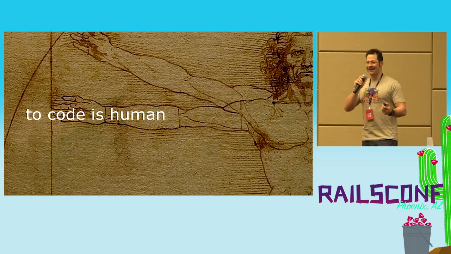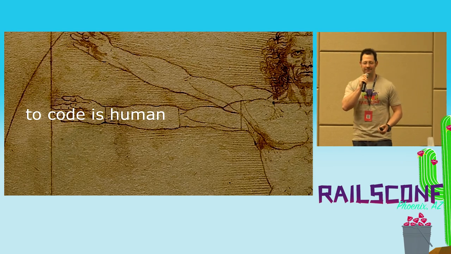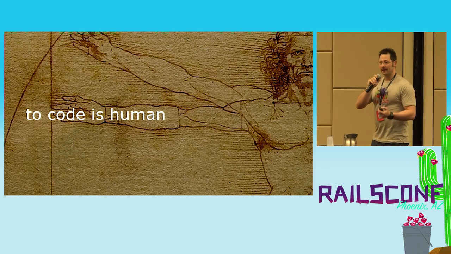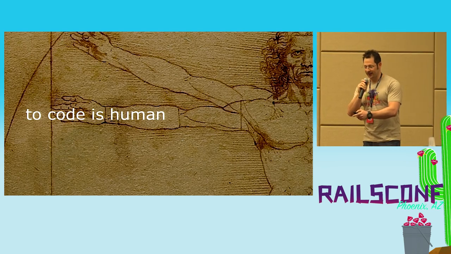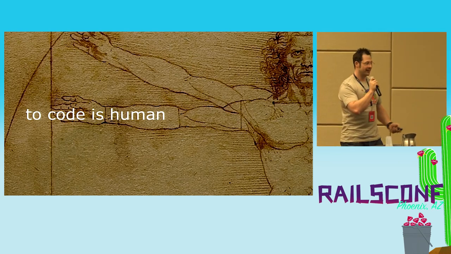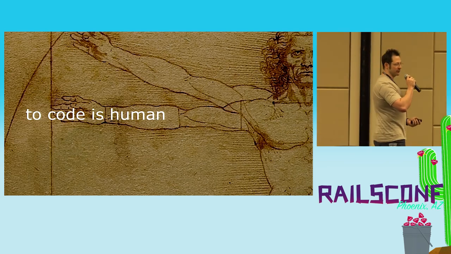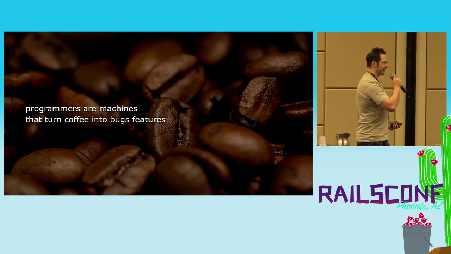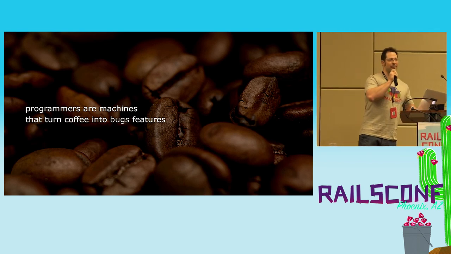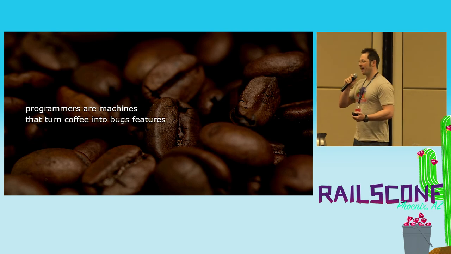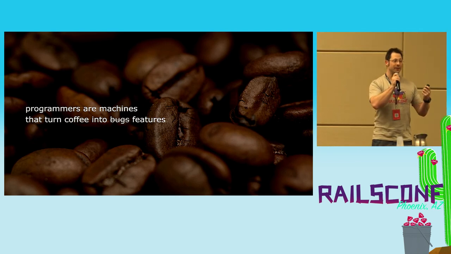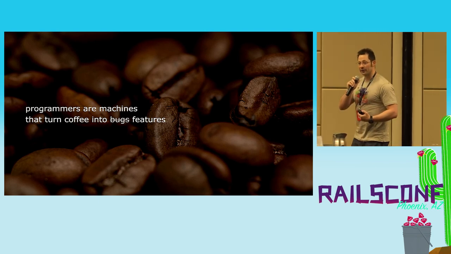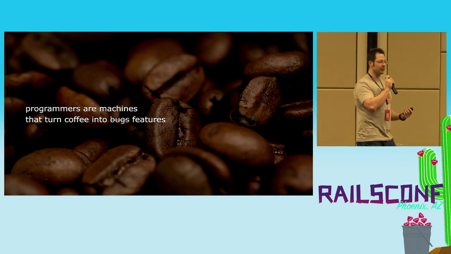My academic background is mathematics — I'm one of those people crazy enough to get a math degree. There's an old joke that a mathematician is a machine that turns coffee into theorems. Programmers are similar: you put coffee in and you get out mostly working software. The point is that you can think of your mind as the most important tool in your toolbox, and to get the most out of it, it's very important to learn how the mind works and how to maintain it. Investing in your own human infrastructure is probably one of the best things you can do.